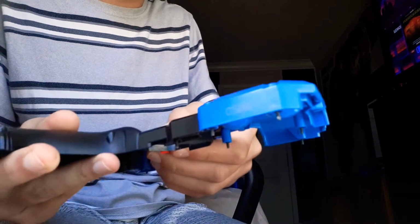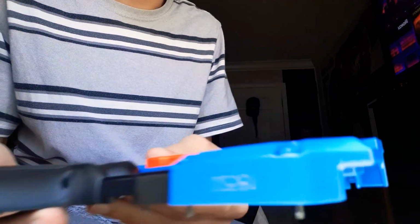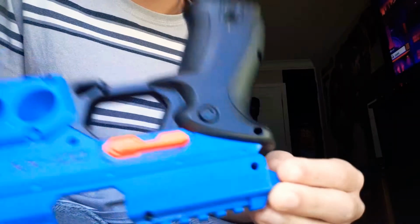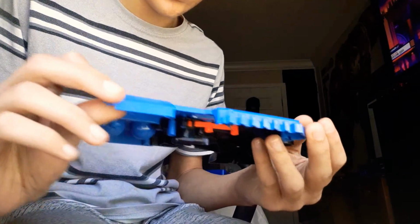So we're gonna set the internals aside. We're gonna take our main side or first side or, well, actually this is the opposite side. We're gonna take out all the screws. So you're gonna want to find a very, very flat space, and then you're gonna flip it over, and then all the screws should just fall out. All 13 of them. And I'm not sure if 13 also includes the screws from the priming handle either. But I'll count them, actually. Let me just get all of them out first.